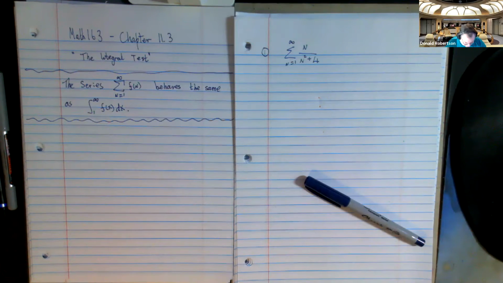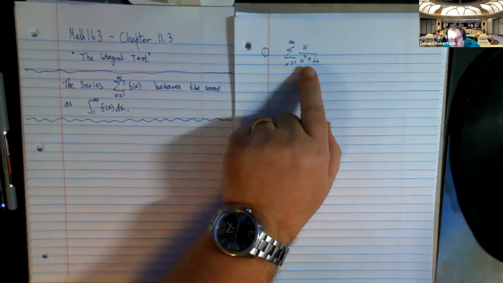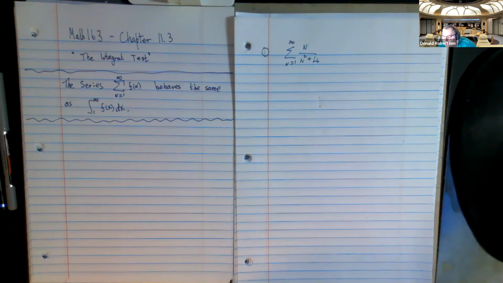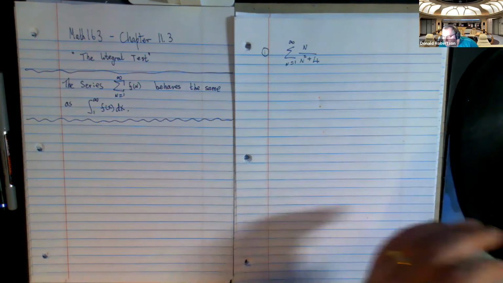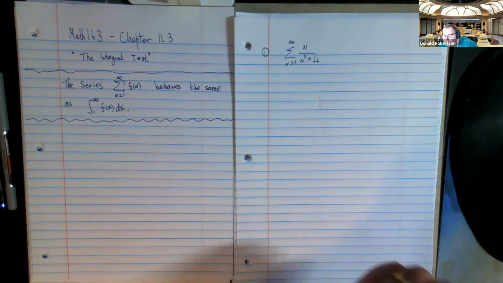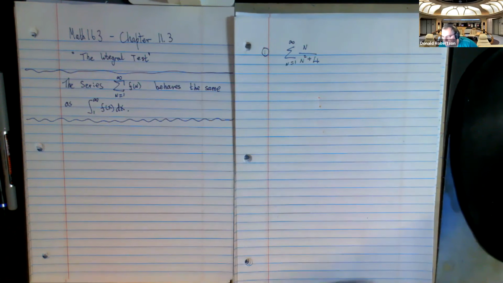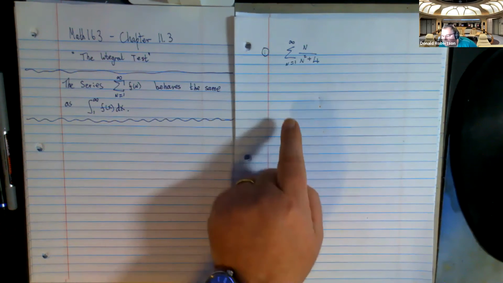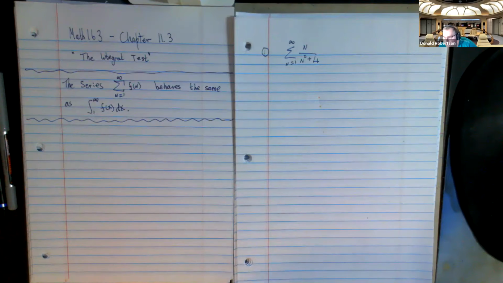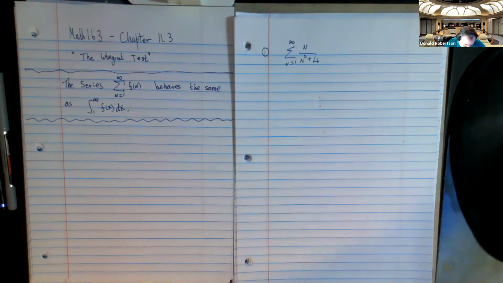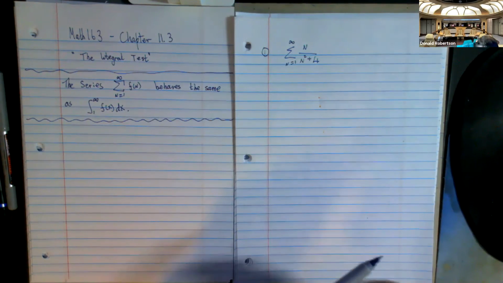So what the integral test does is it says, do you want to find out if this converges or not? That's the only thing you'll get. You won't be able to say its sum is 42. You won't get that second part. All the integral test does is allow you to say this converges or this diverges. Converges means it adds up to some number. We don't necessarily know exactly what that value is, but we know it exists. And diverges means it's infinite. Forget about it, guys.